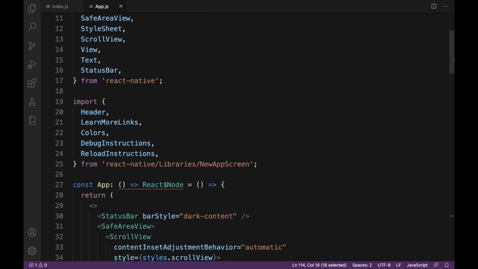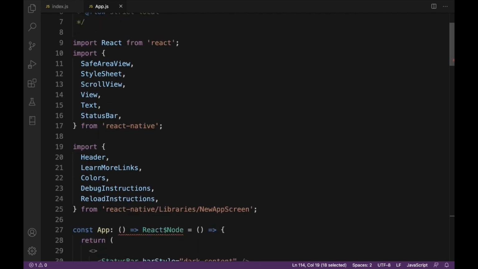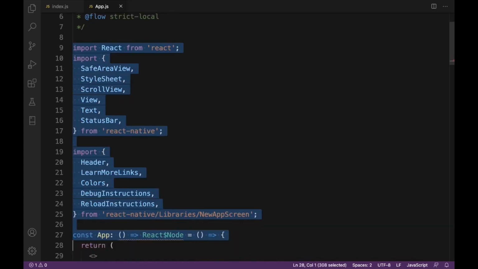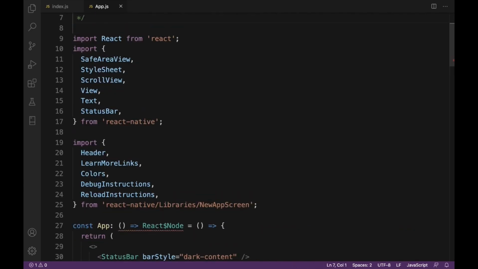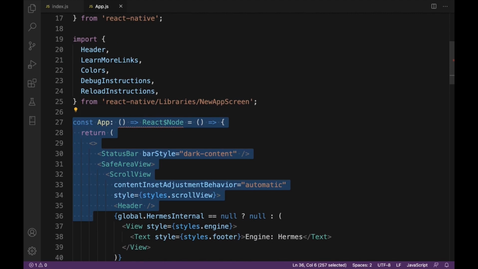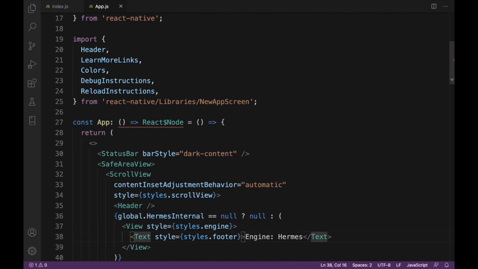So if we scroll to the top, here we have the comments, and then here we can see that it's loading the components from the libraries. And then here it is building a function. So this block of code here is what builds the static page that runs and displays when we use the Android or iOS simulators.